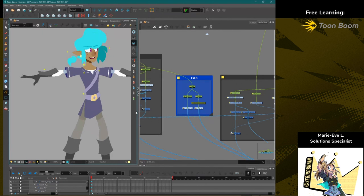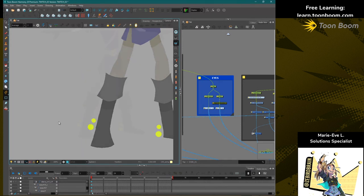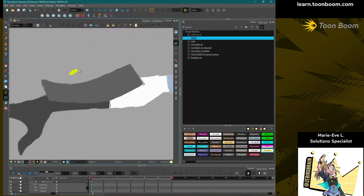And the other thing that I want to show you too in that rig is all the little dots here. So these little dots are my equivalent of handles. I know lots of people have different ways to do handles. The way I do it is always just little dots of paint, because as an animator, I know how annoying they can be. And I know sometimes a lot of people love to put crazy cool designs on them, but you know, it's about the rig, not about the handles.